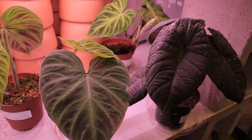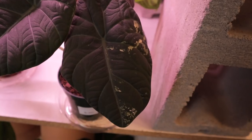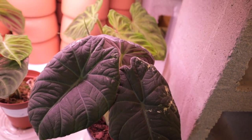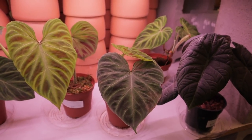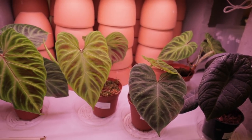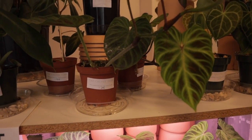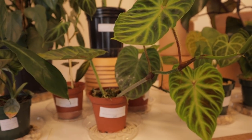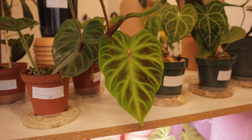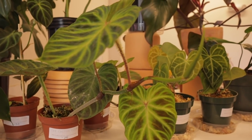Stunning. Here's the other variegated Maharani. As you can see, the variegation's really, really nice on this one. It's $240. And the Varicosum vary in price from $160 on up, which to me, for these really rare and uncommon plants, these prices are awesome. 215. Look at that. I mean, a huge, huge vine of it.